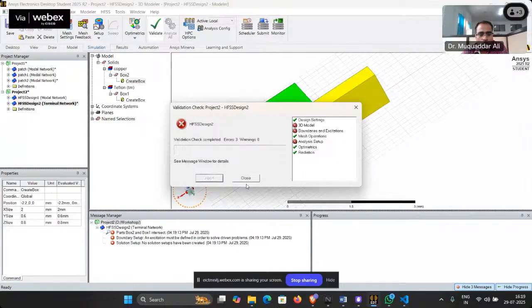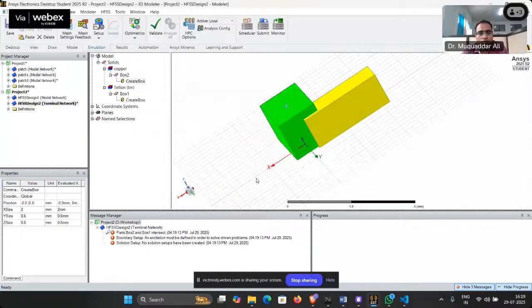It says box 2 and box 1, that are the names of the boxes that we have just created, and these boxes are intersecting. So we cannot have multiple objects intersect in HFSS. Sorry, if they are made up of different materials, they cannot intersect.